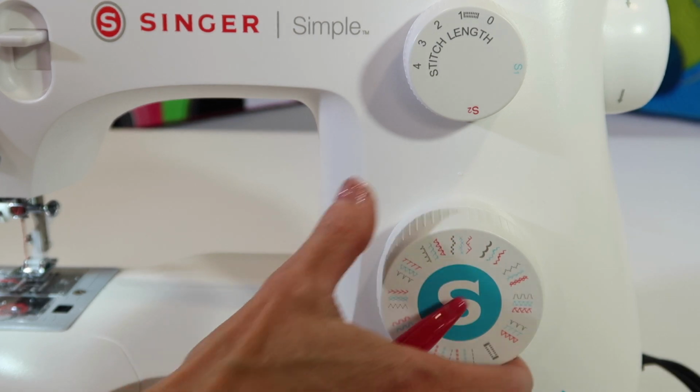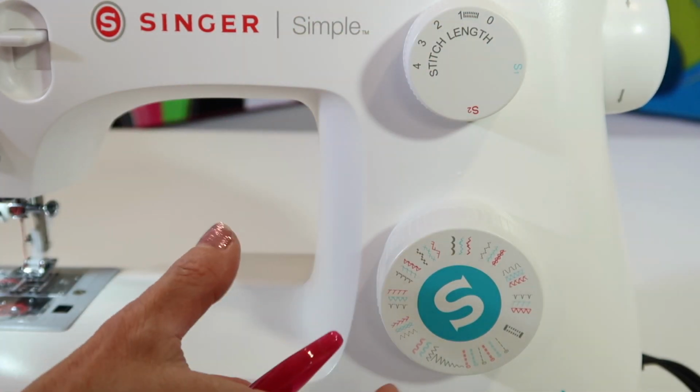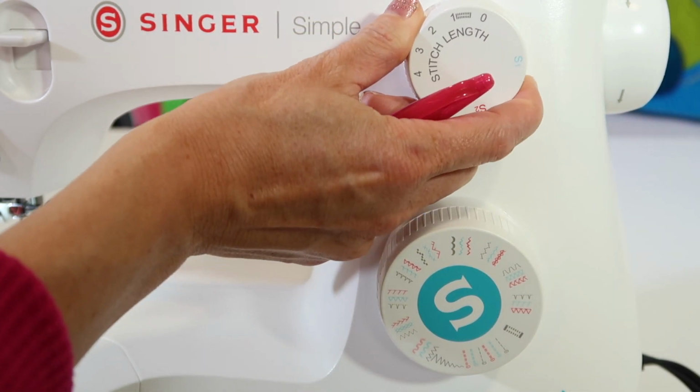So for this stitch here, the scallop stitch, make sure you come down to between 0 and 1 and fine tune it. You can get it really close to what you want because you have all that movement for adjustment.